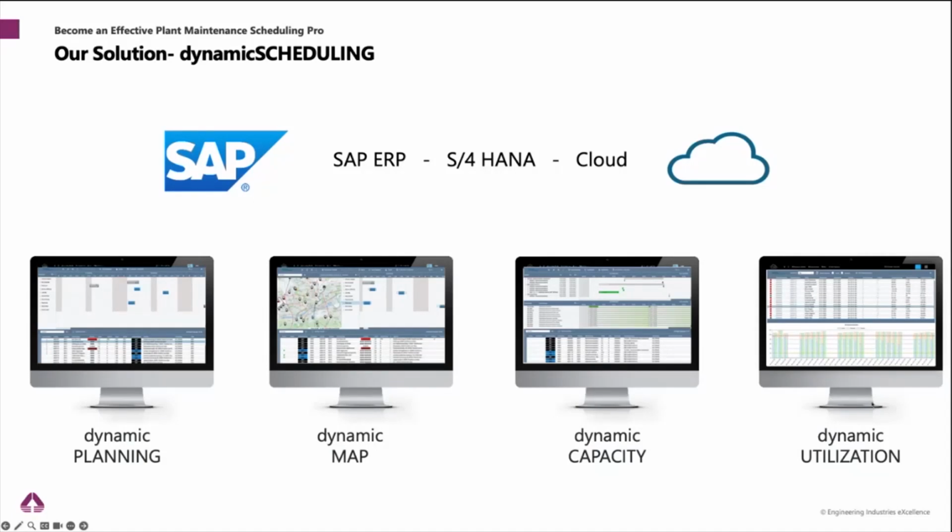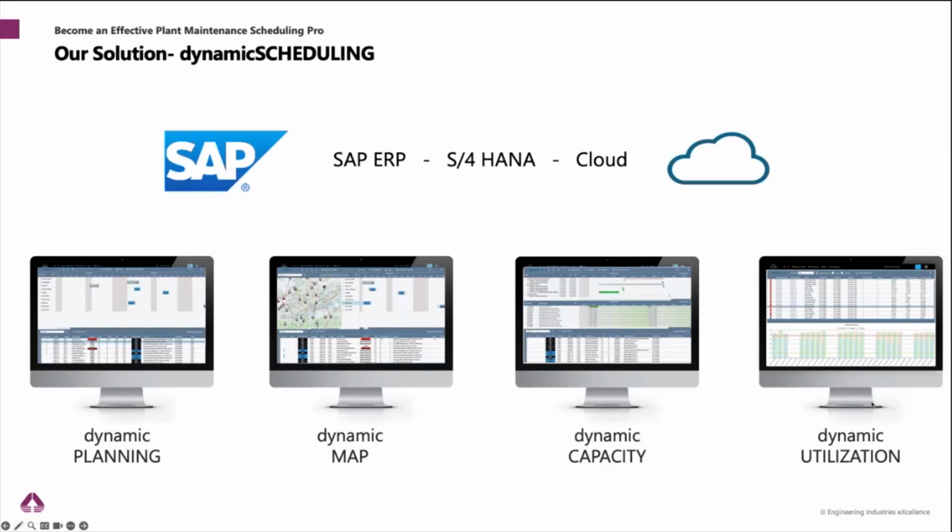As the name says, it's about utilization. So that's a kind of reporting dashboard which shows you the utilization of either single persons, single technicians, or your whole work center. Differentiated into labor time, travel time, for example, overall utilization, those kind of things. So it also gives you really important information because, of course, as a planner, you would like to utilize your resources in an optimal way.